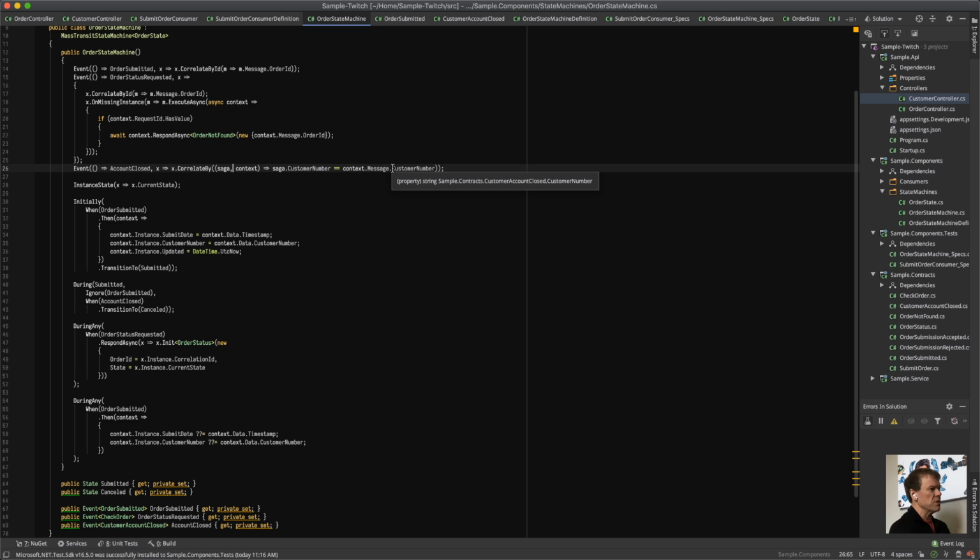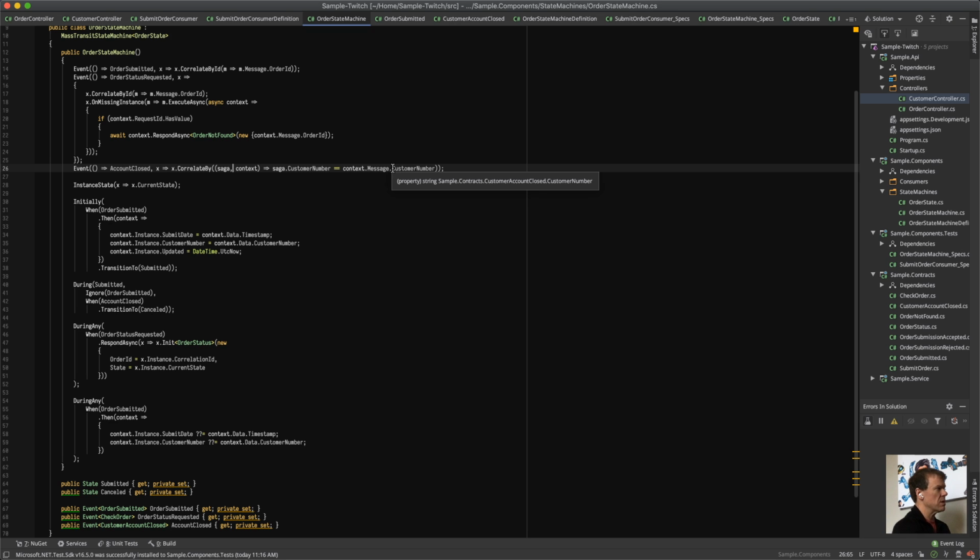Question in the chat is why not include that in during any? I could put it in during any, but depending upon the state of the order, I might have to do different things. Like if the order has been accepted and sent off to fulfillment, I may need to send some other command to another system to try to stop those items from shipping.